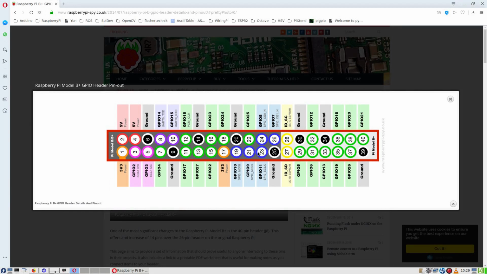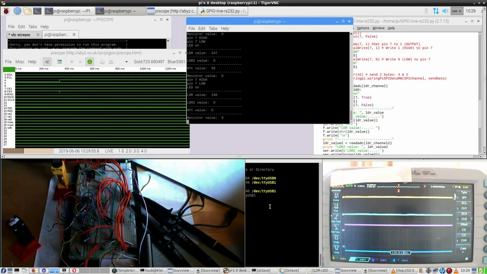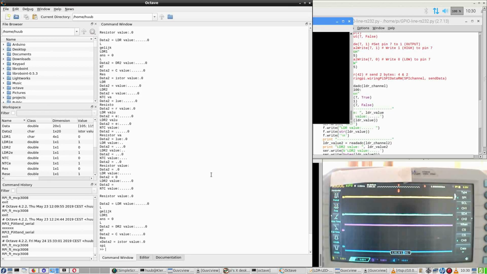So these are the wires 19, 11, 21, 23 and 24 that I use for SPI, and that's all there is to know for now. Going back, back to Octave then. That still has to be working, get working.